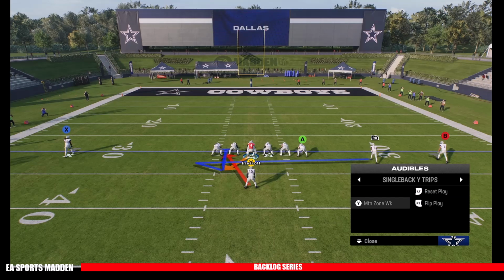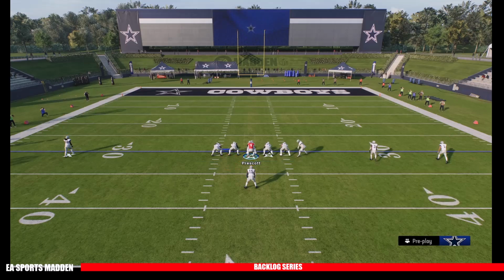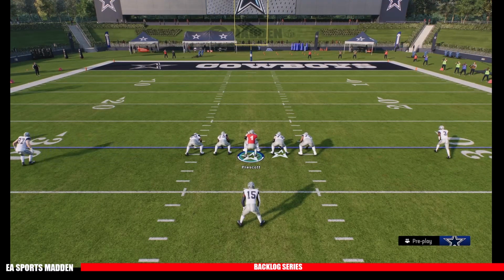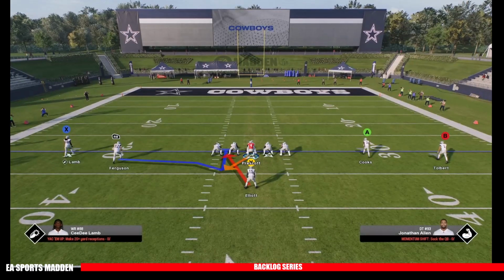So I'm going to choose a play by pressing the Y button. You're going to see the tight end roll out. Now for me, I'm not sure if this play is the way it's supposed to be. I remember before in an earlier version where they would have a tight end out here, out of position.